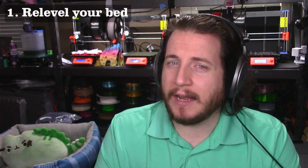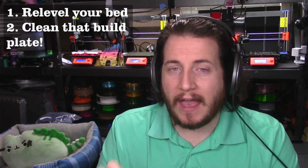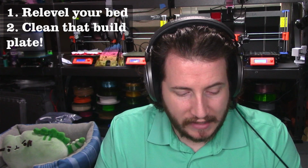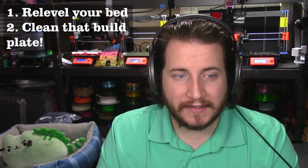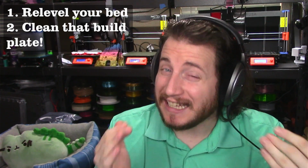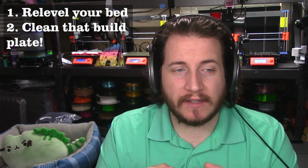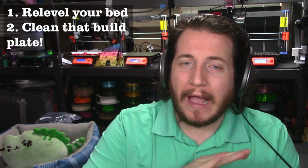This one can be solved a couple of ways, 2 different ways on an Ender style printer. 1, look at re-leveling your bed, make sure it's nice and level, and then 2, clean off that build plate. I know Creality says that the carbon silicon build surface is going to get damaged by alcohol, but it really is the best way to clean your beds. The isopropyl alcohol, 90% or higher. Go ahead and wipe the bed down with that.